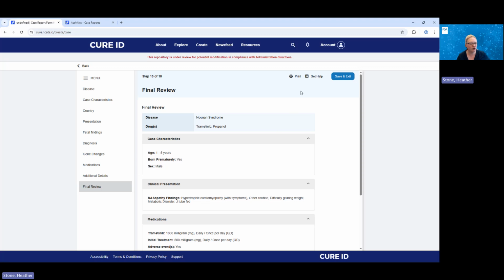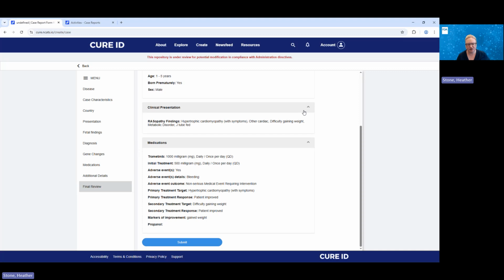A nice feature of this page is the ability to print out a summary of the report you have just entered. This is a useful way to document all the patient's symptoms, the treatments they have tried, and what has and hasn't helped, and to share this information with their doctor in a way that is easily digestible for them. Click the print icon on the top right of the page to print your report. When you've checked everything and are satisfied with your case, click Submit.